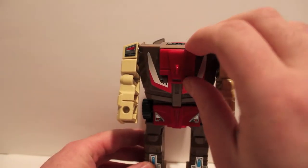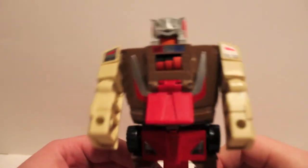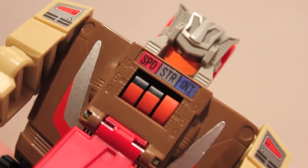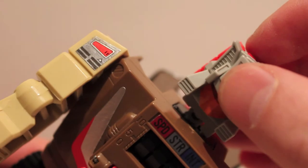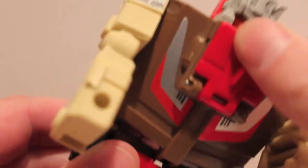For his head, you fold this down — you don't have to, but you'll see why you want to — and then you yell HEAD ON! and plug his head into the top. And you get his tech specs. His speed and strength is about a 5, his talent is about a 7 or 8. What's cool is these are actually on springs, so when you pop the head off and put somebody else in, it would actually change — these little nubs control how far you push the springs in. So if you put somebody else's head on there, their tech specs would show up. It's actually a pretty neat gimmick, especially for the time.